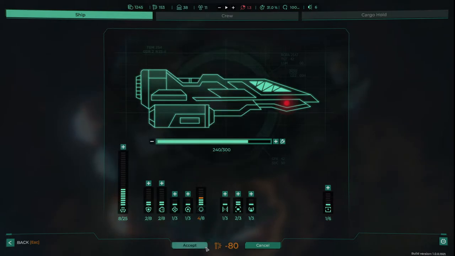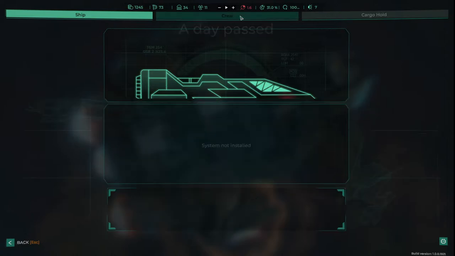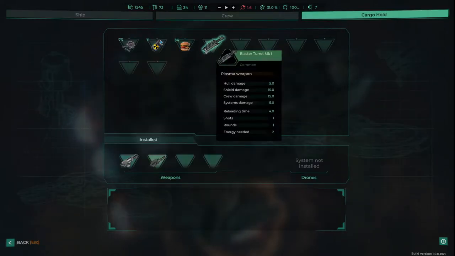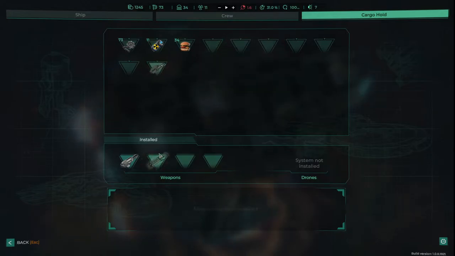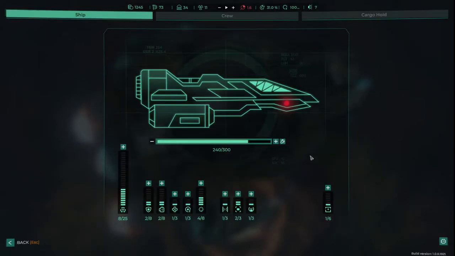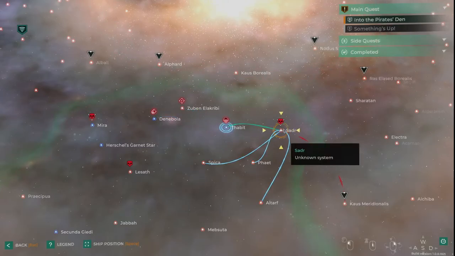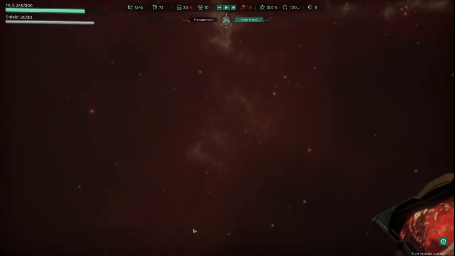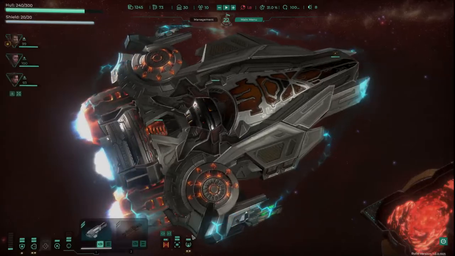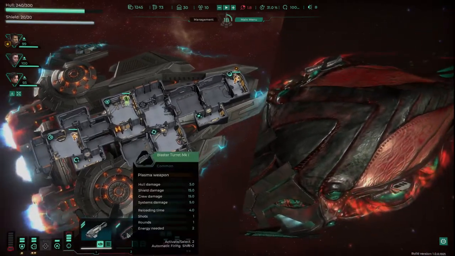That's, yeah, okay. So we're here. A day passes. I'm gonna swap that out for that. And we're just gonna hold on to our situation here. I think we can go back in this way? I don't know. Oh, it's two, isn't it? It's two.